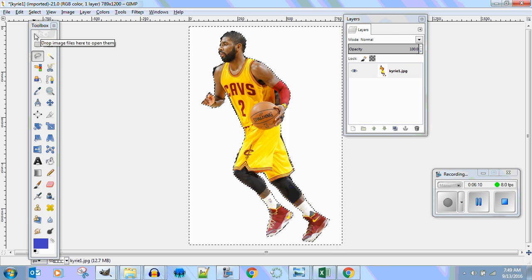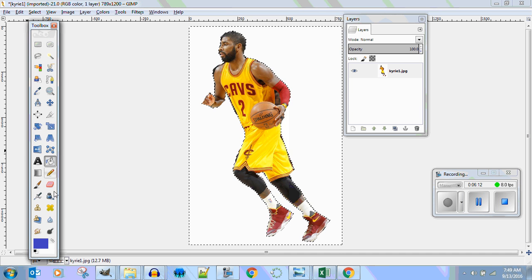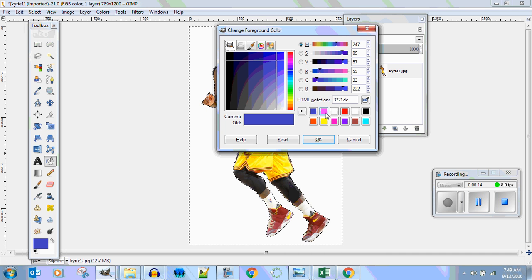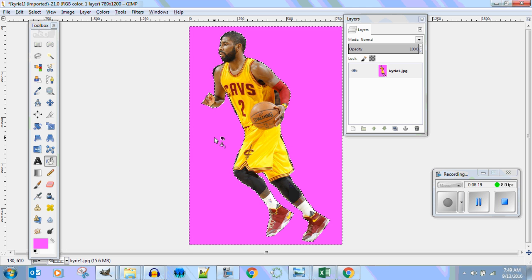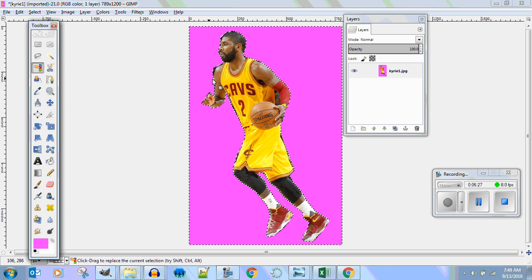So I'm going to put in a funky color here. So I'm going to go get my paint can. I'm going to go get a funky color. And I'm going to hit OK. And now I'm going to start pouring it in. Now it's working. All right, now I got a good. So you see how I have a pink in there now? And now I can color pick the pink.